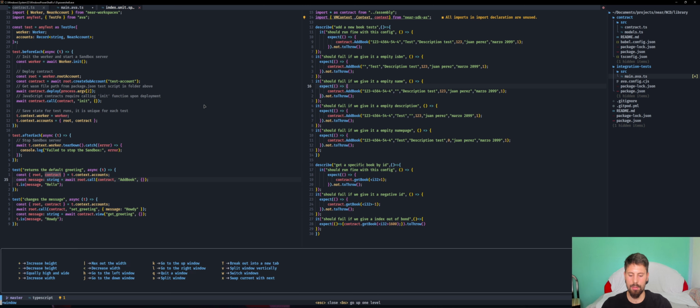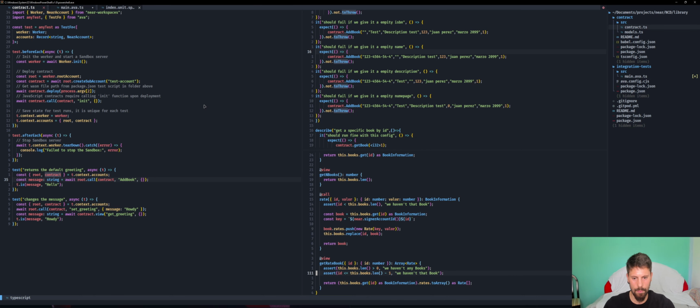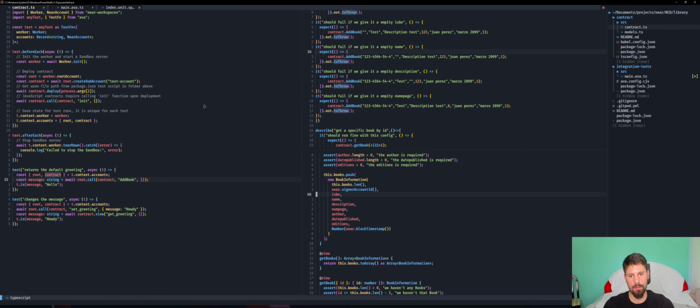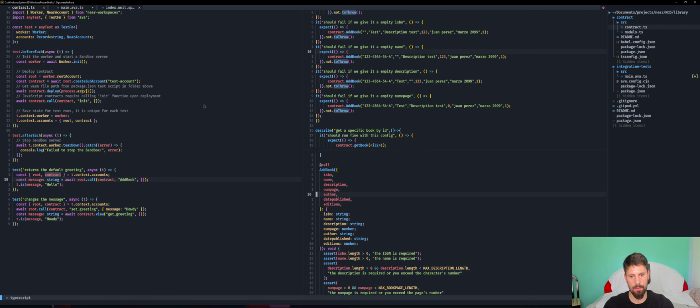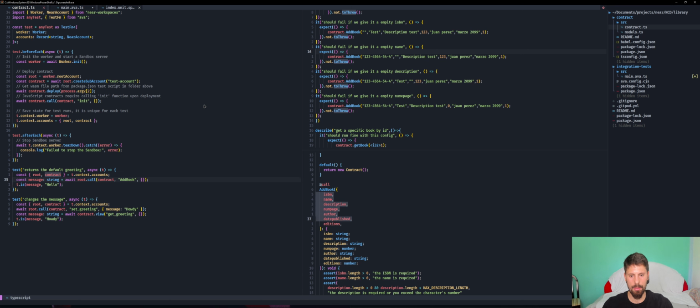So let me just split it horizontally, or split. There we go. Here it is. So let's go see what the parameters are. So ISBN is, I'm just going to copy this.